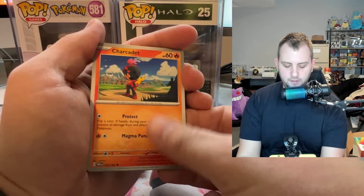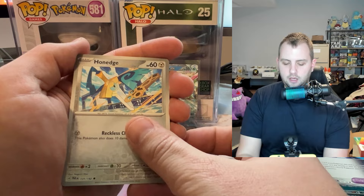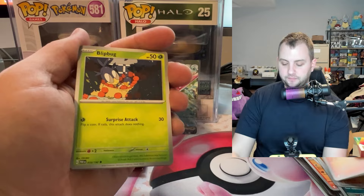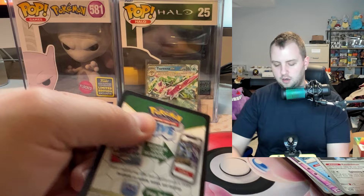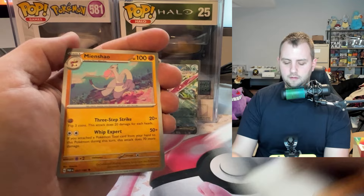The Scarlet and Violet era in my opinion is totally crushing it. I thoroughly enjoy opening it - it took me a little bit of time because Scarlet and Violet base set was just such a shock to the system - but now Paldea Evolved is awesome, Obsidian Flames is okay, 151 is one of my favorites, Paradox Rift is one of my favorites, and Paldean Fates so far has been absolutely lit. I think Pokemon is on the path to doing really good stuff. But these pulls so far are yikes - just one pull, we need better than that.